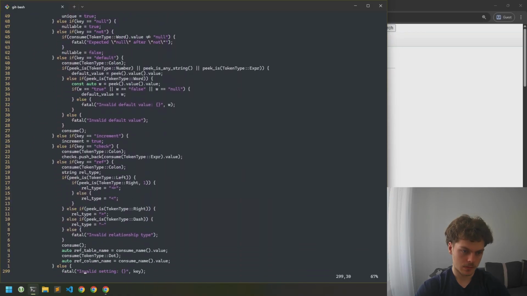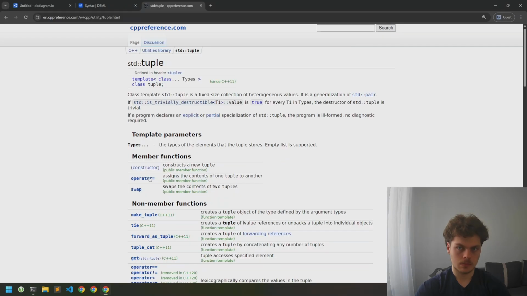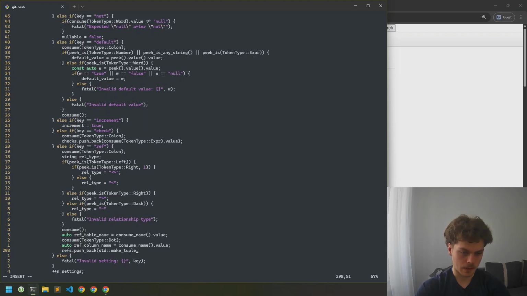Now here we say push back, and is there something? Make tuple? Yeah, there is something like make tuple. Make tuple, and we say type, table name, ref column name.